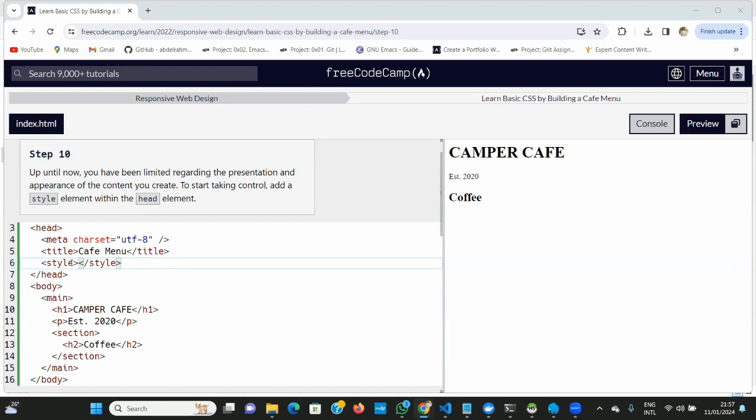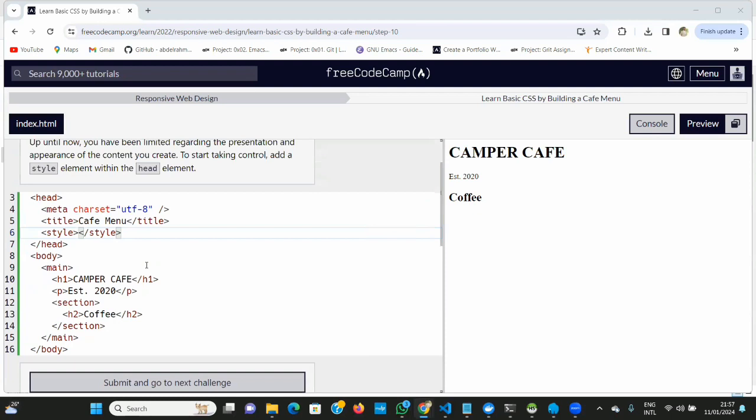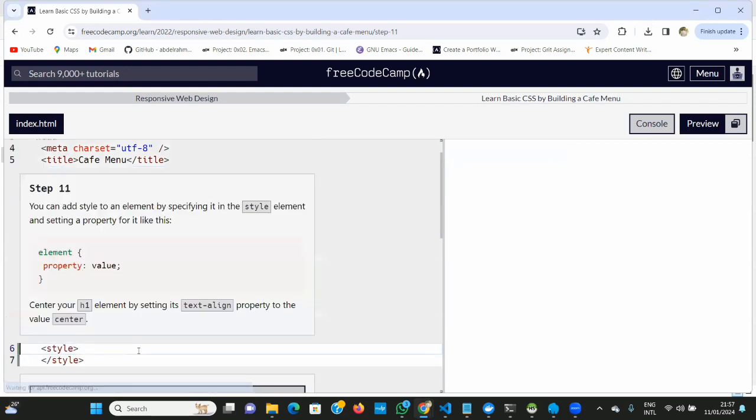So we have done just that. Our code passes, so let's submit the code. All right, so we're going to proceed to step 11.